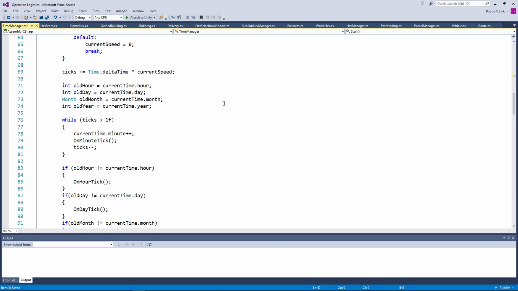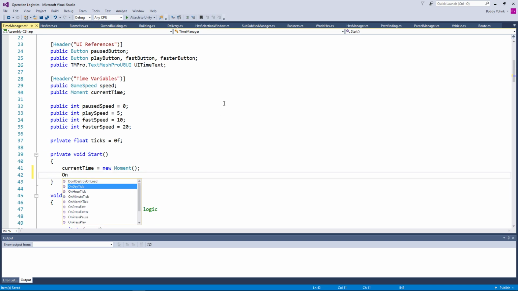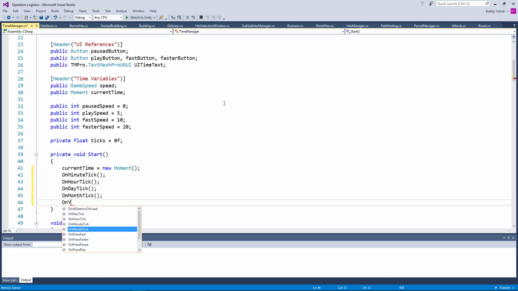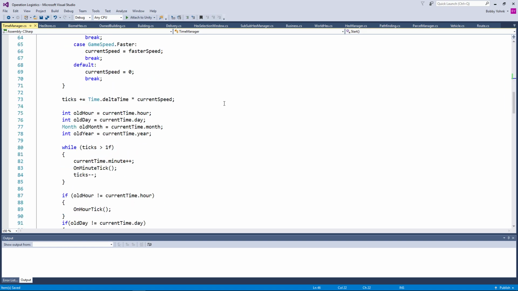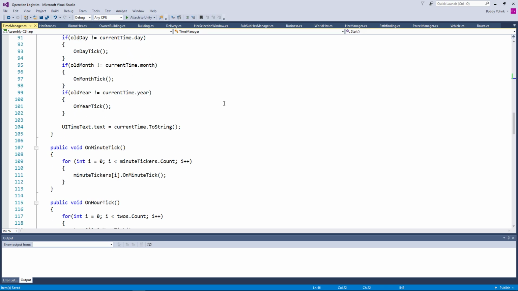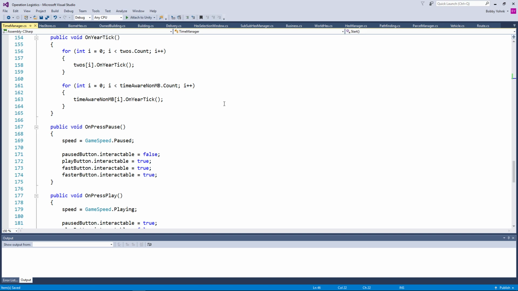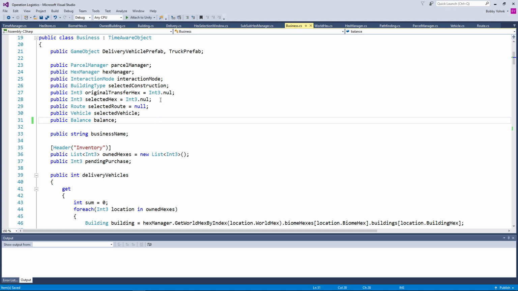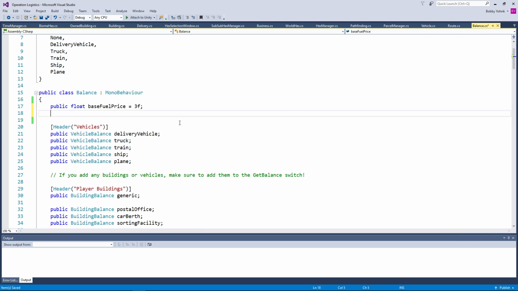So we'd need to do like on minute tick, on hour tick, on day tick, on month tick, on year tick. Does that call all of those recursively? I don't think it does. No. Okay. So if we do all that, then we know that those are going to happen right away. And so we can go into our business and we can say that, or rather, we can go back into our balance because there's one more variable that we need actually. So in addition to our base fuel price, we need to have a public float base fuel variance.